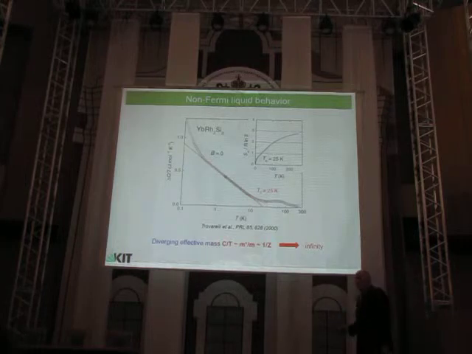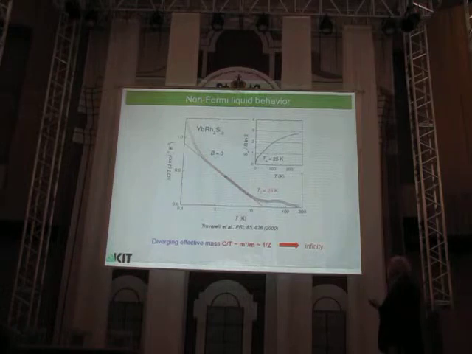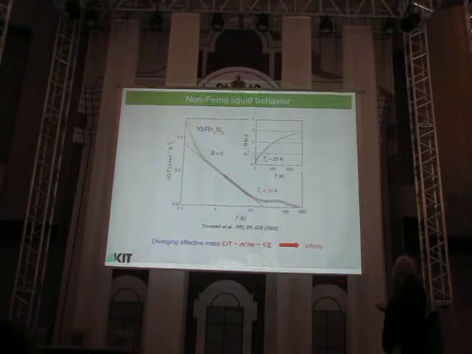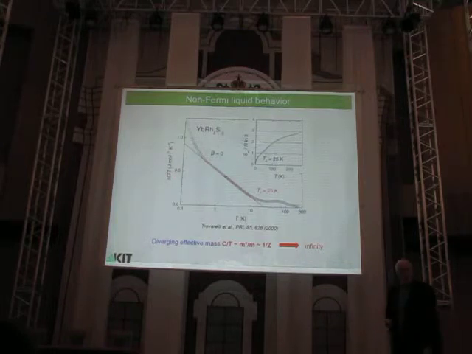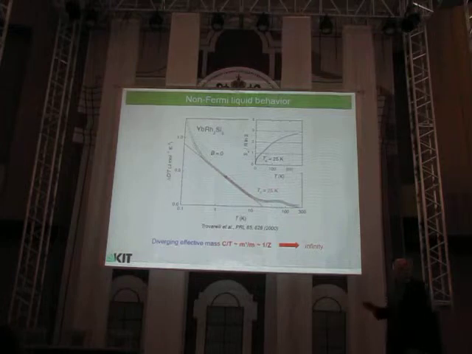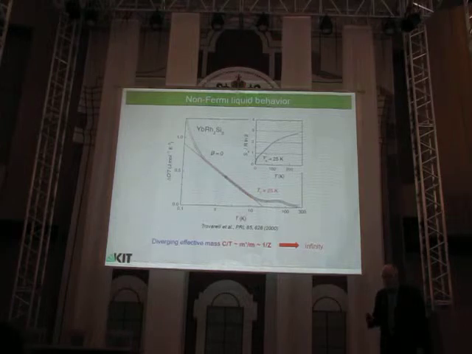So this behavior is shown experimentally in this measurement of the specific heat coefficient, specific heat over temperature versus temperature here. This is zero magnetic field, for this compound I showed you, and you see the Kondo temperature is roughly here. Below the Kondo temperature, this quantity, which is supposed to be temperature independent in Fermi liquid theory, starts to rise logarithmically, and at lower temperatures, when the three-dimensional antiferromagnetic fluctuations set in, as I said, it starts to shoot up with a power law behavior. This is what we would like to explain.